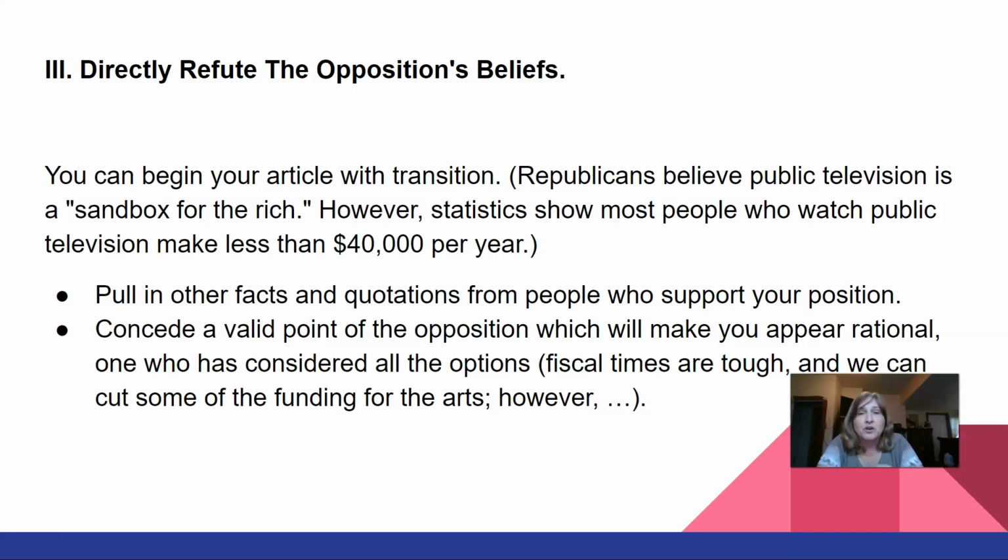Now, the last bullet is really important, though. It says concede a valid point of the opposition. So if they have an argument you can't seem to push away, you need to agree that it's valid. There are always two sides to every argument, and you need to acknowledge that. You're going to appear a lot more rational if you do. People are going to see that you're not so one-sided that you can't see past your own thinking. So if you can concede that a point is valid, and then show, okay, yep, they've got this valid point, but I have this, and this. I have lots more to support my side. Your argument's going to seem a lot stronger.